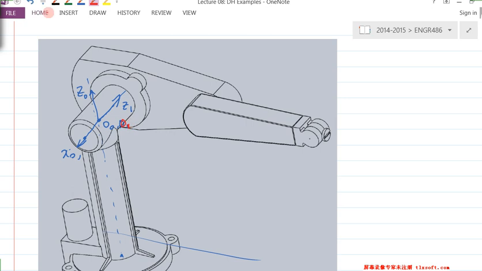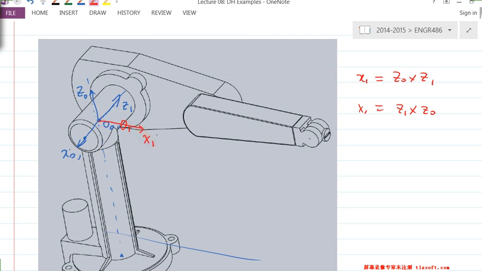Next joint is a rotation for this arm here, right? So there should be a joint, basically the Z2 joint, somewhere here. Now, to be consistent, my previous rotation Z1 pointing inward, then I'm going to point that inward too, okay? So the question is, where shall we place the origin of this frame 2 here?